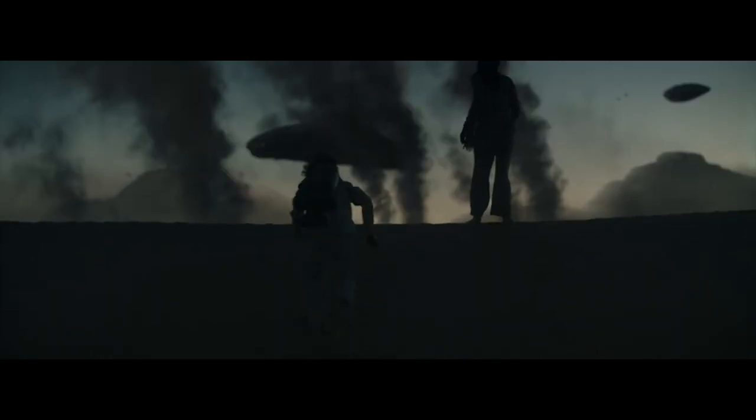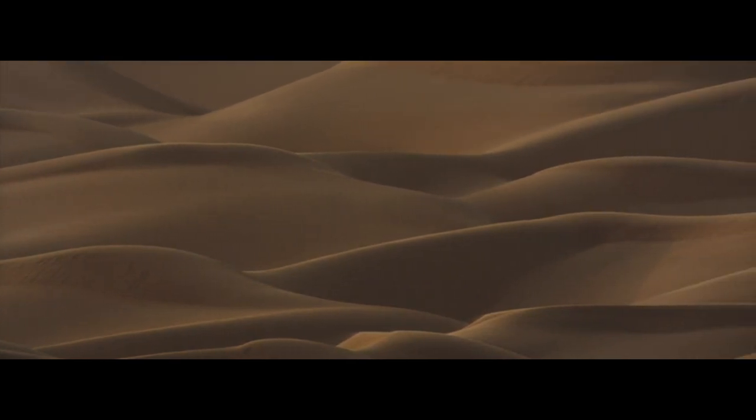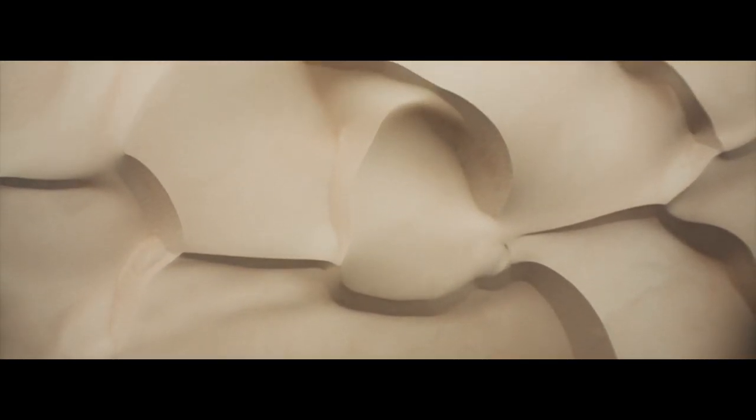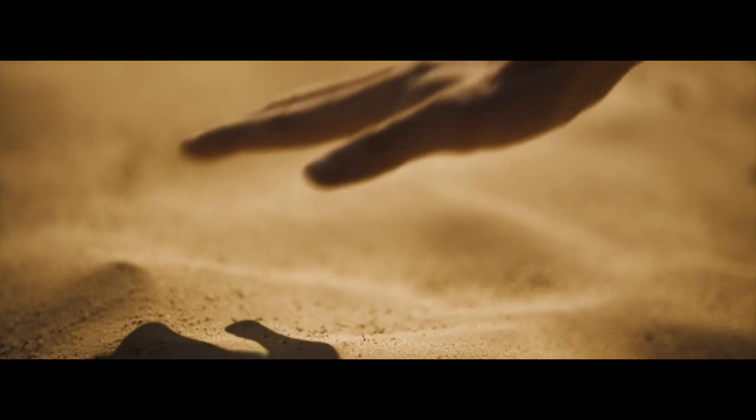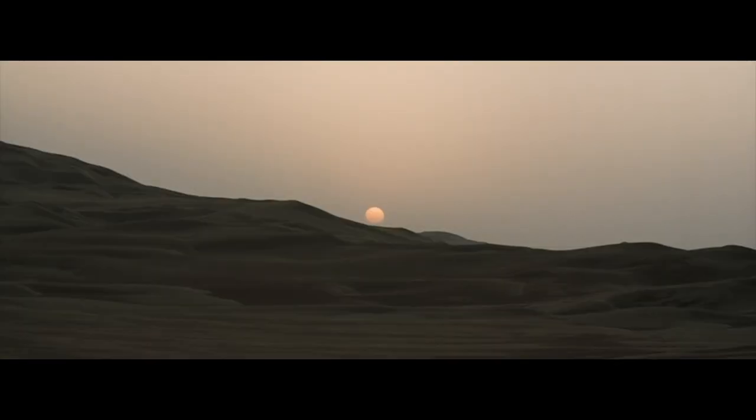In order to properly understand why the desert plays an important role in Paul's journey, we need to look into the multi-layered, complex cultural meaning behind it. The vision of endless sand dunes filling the far edges of the horizon — a primordial, barren land. As a motif, the desert has an age-old, highly revered position in human history, dating back all the way to the far beginnings of antiquity. It had played an important part again and again as a vehicle of storytelling — an indispensable element in creations of early literature, mythology, philosophy and religion.